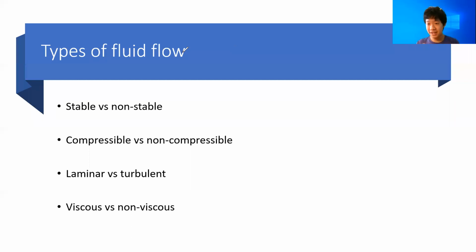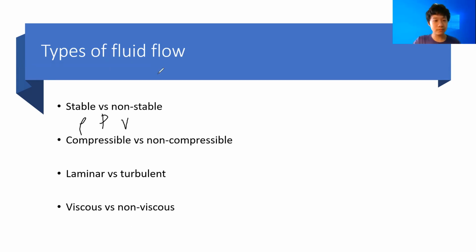So there are 4 main categories we can sort fluid flow into. So the first one of those categories is stable flow versus non-stable flow. Before we get started with that, we need to analyze what factors cause fluid flow. What factors influence the flow of the fluid? So this could include the density rho, pressure on the fluid, the velocity of the fluid, all those things. Those are characteristics of fluid flow.